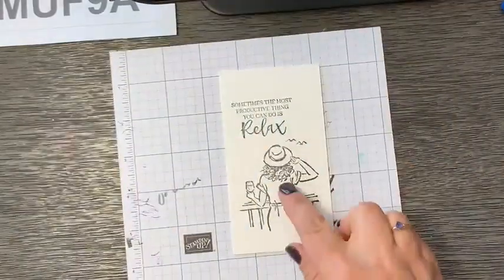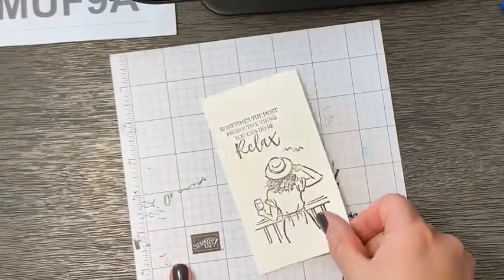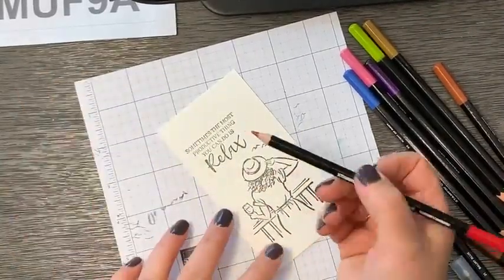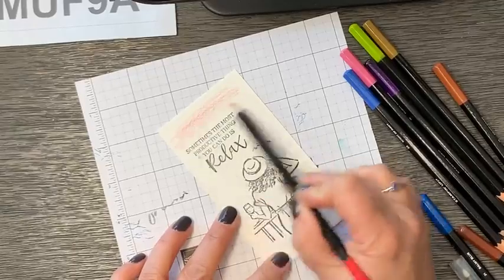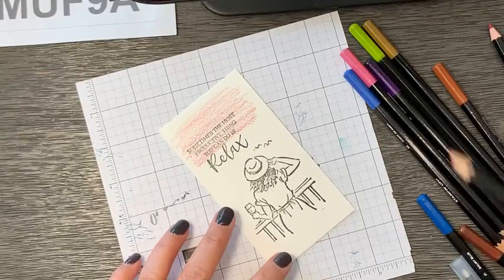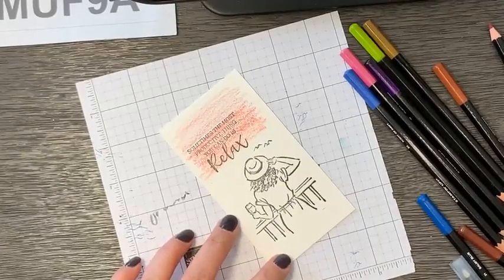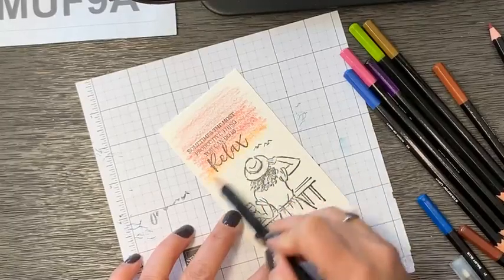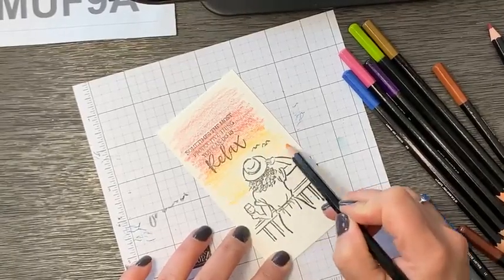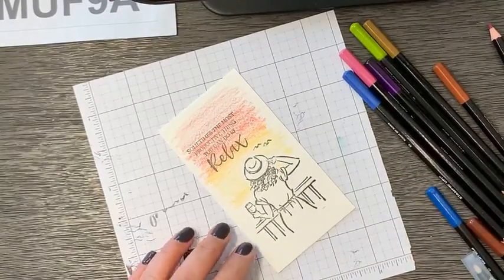All right, so I used the watercolor paper and I went ahead and stamped with the Stazon ink on it. And I thought with the watercolor pencils this time that I would create more of a sunset. So I'm going to do the Cherry Cobbler and then I'll put some coral and just overlap those. And then we'll do yellow and overlap that. And then we'll put in some blue.